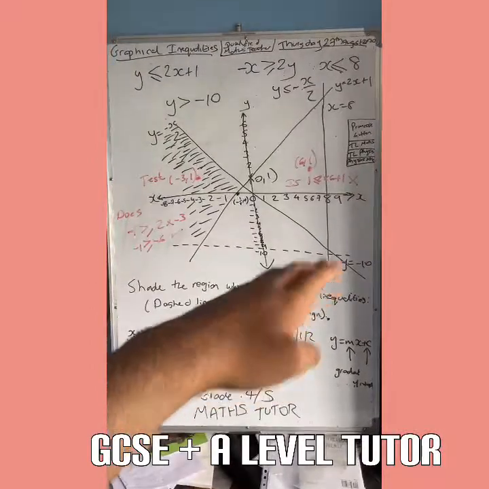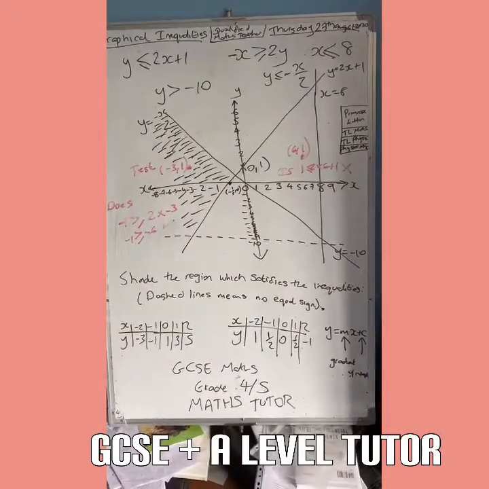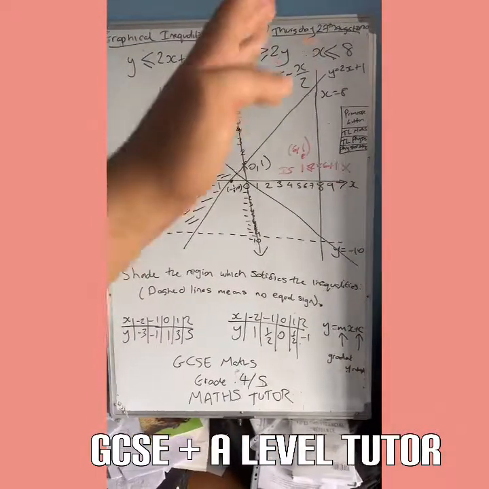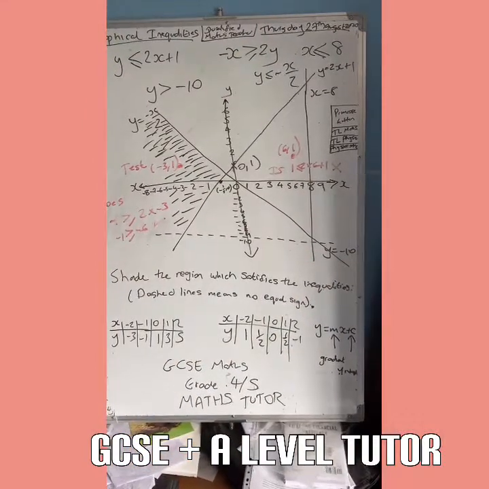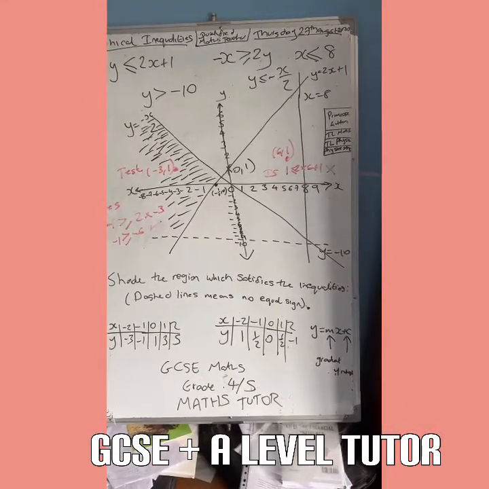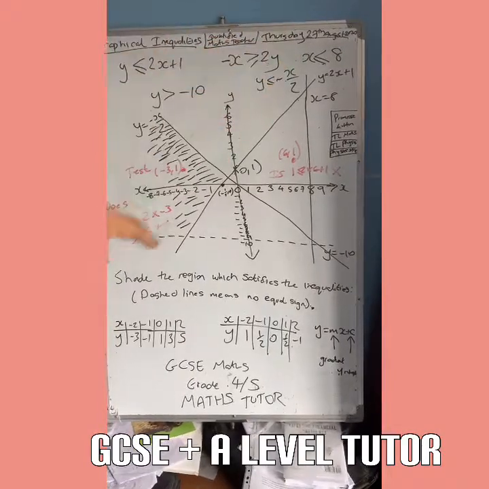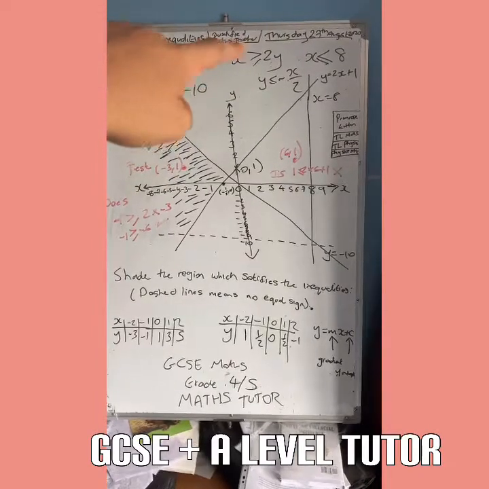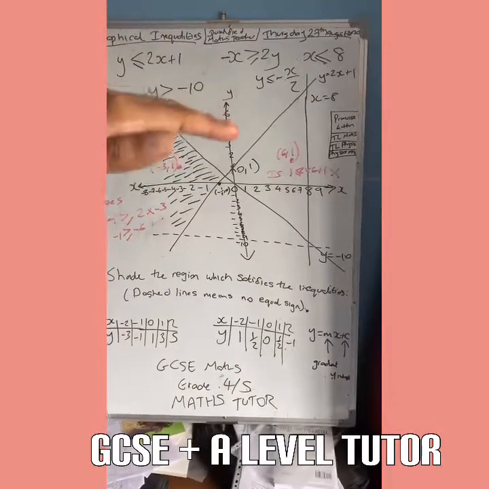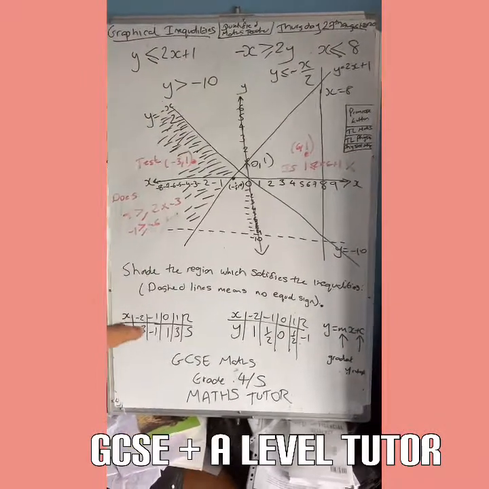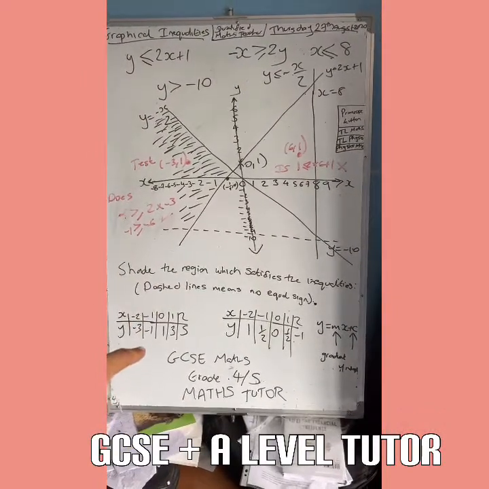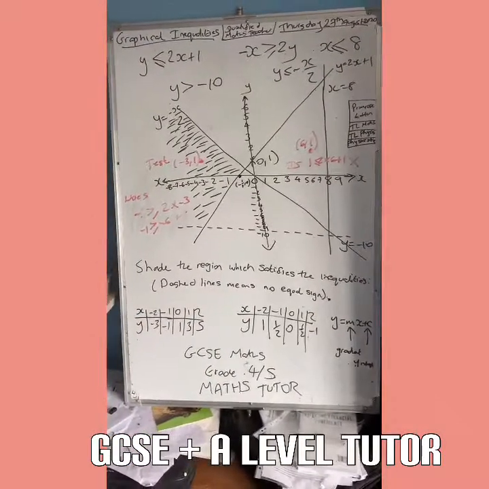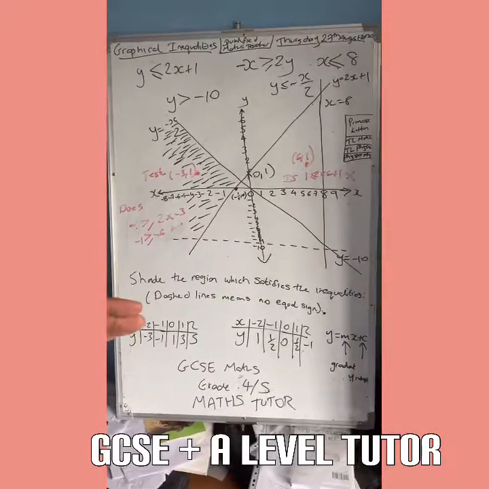Then I plotted the line x equals 8, which is a vertical line through x equals 8. And lastly I did the equations y equals 2x plus 1 and y equals minus a half x, because I rearranged this to make y the subject. For the last 2, I did a table of values: this one's for y equals 2x plus 1, and this is for y equals minus a half x. Once I did my table of values, I then plotted the graph.